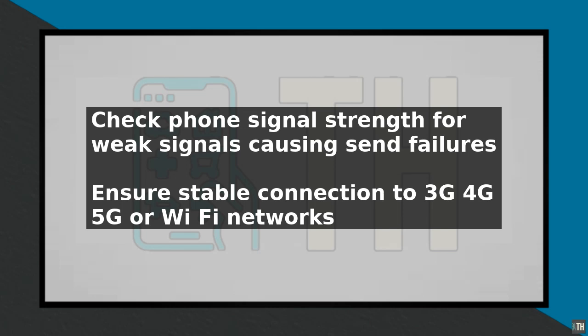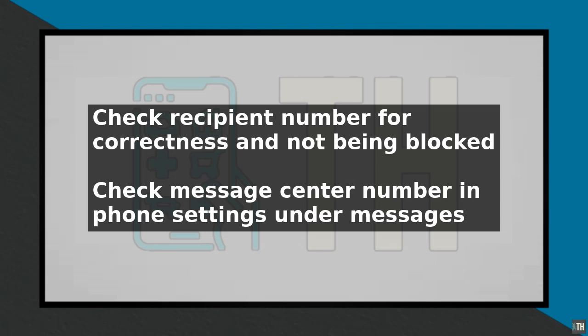Next, check the recipient number to ensure it is correct and not blocked. Also, check if the recipient has blocked your number or if their phone is switched off. Then check your message center number, which is usually provided by your network operator. You can find this number in your phone settings under the Messages or SMS section.